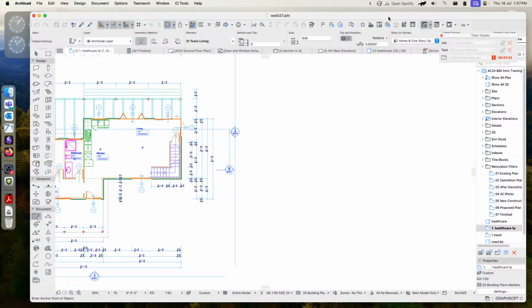Today we're going to be looking at the Detail Elements tool. This is going to be less of a showing you how to use it webinar and more of just showing you that it exists and what is there, because the how to use it is actually relatively self-explanatory for most of these objects. But we're going to go through and show you what's available in there and give you an idea of what's available so that when you come to do detailing yourself, you know which parts you don't have to draw by hand.